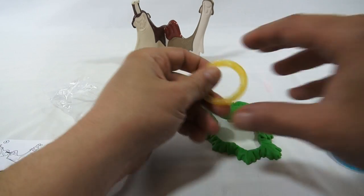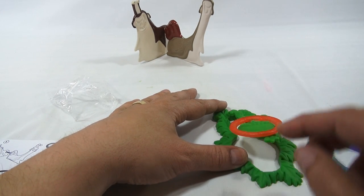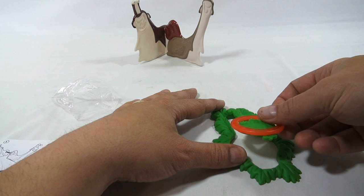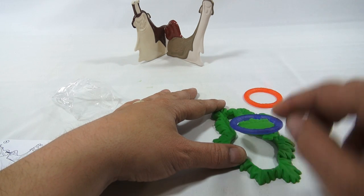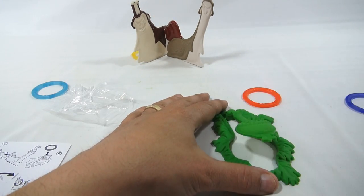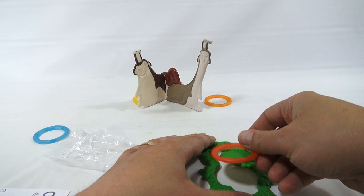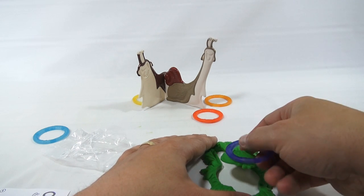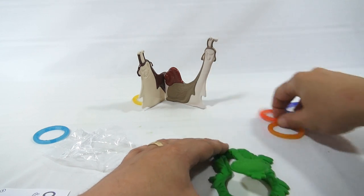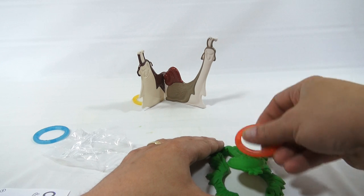So let's see if we can do this here. One at a time. Let's just get a feel for how far it shoots. All right. A little harder. Too hard. You kind of got to get a feeling for the launcher. Let's just keep trying. Let me tilt this up a little. Not doing too hot here. Got to get one on at least. Almost. Not good. Right over his head. Oh man. It's harder than you think.